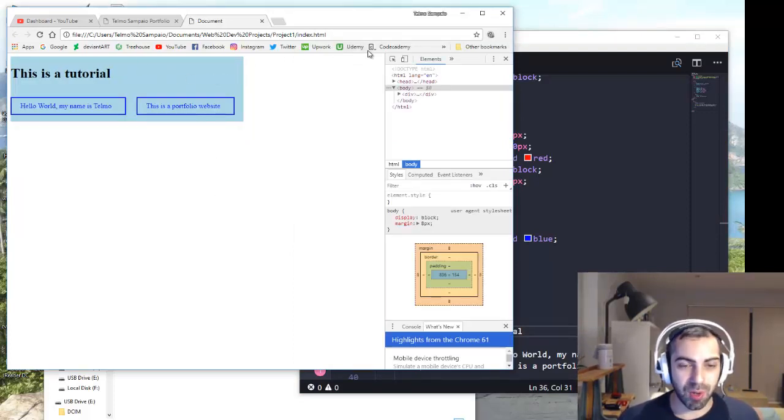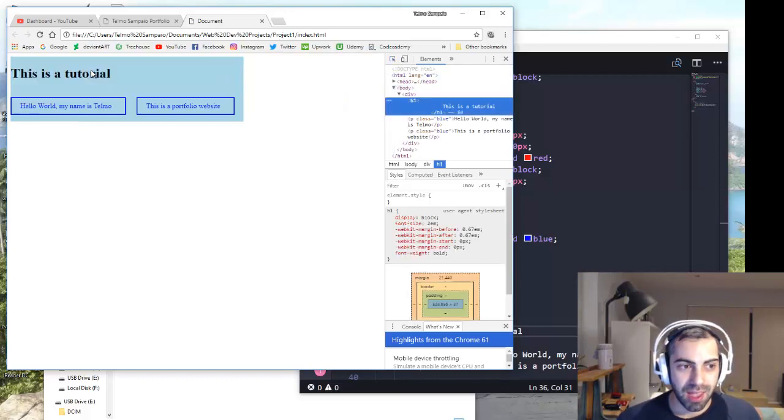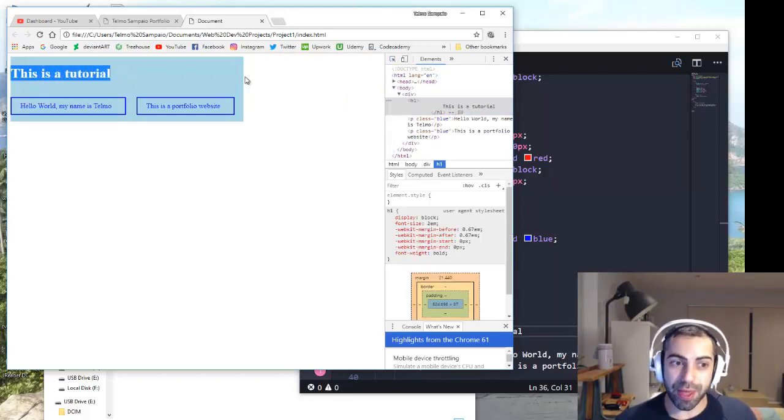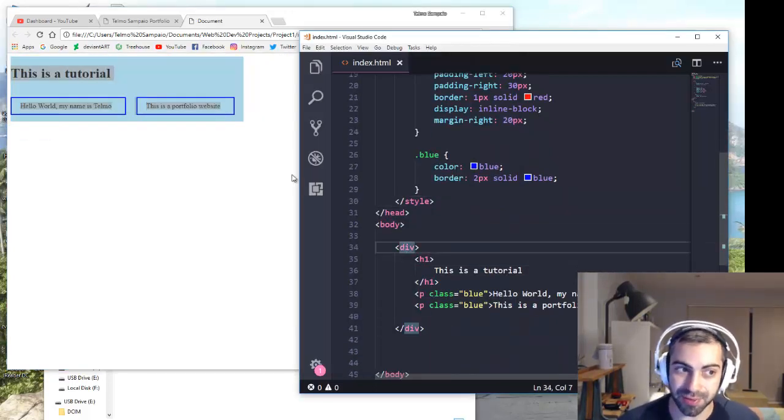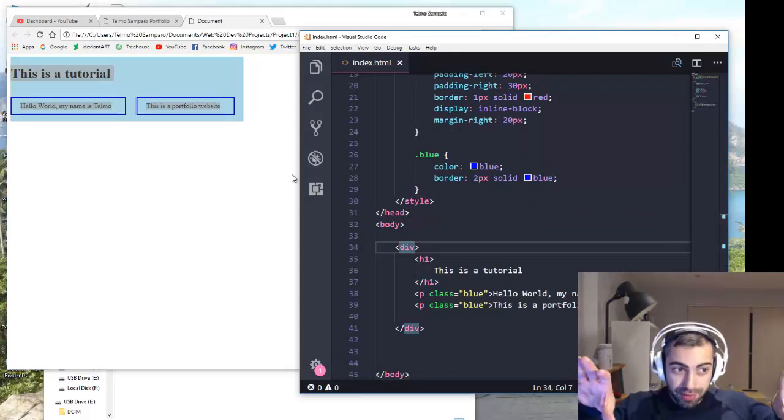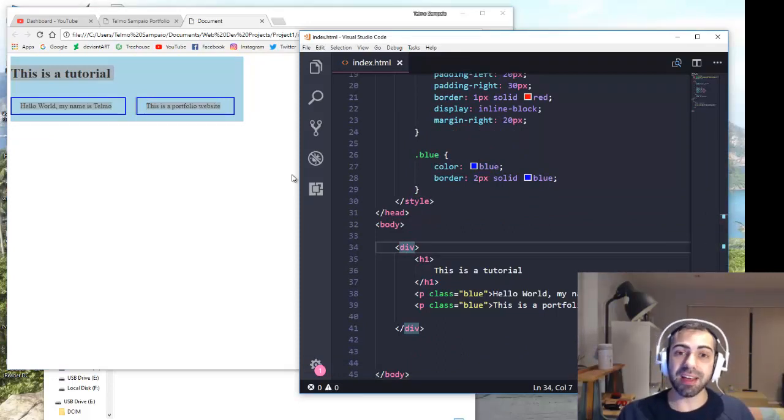And look at this. This H1 in here, it's taking the full width of the parent. Which one is the parent of this H1? Is this div. It's taking the full width, so it doesn't let any other of the elements sit next to it.